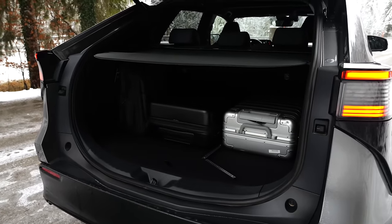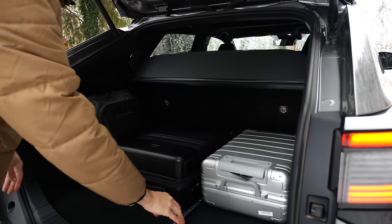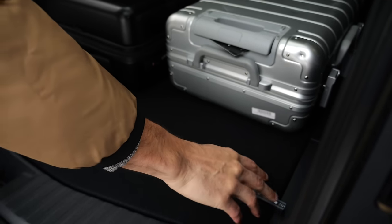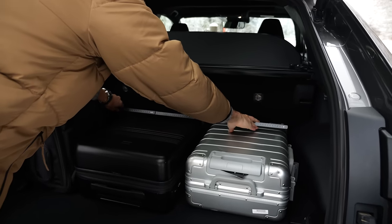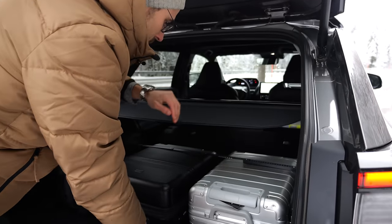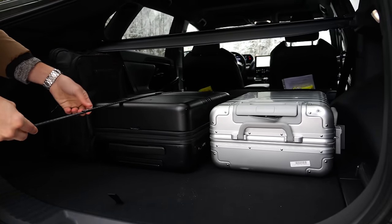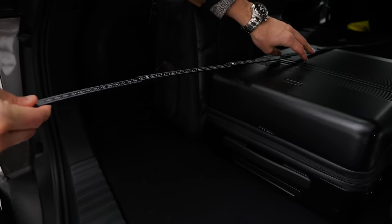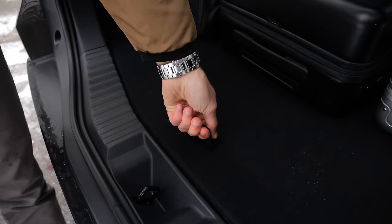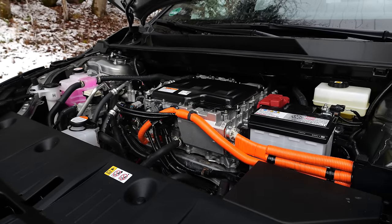The trunk has 450 liters or 28 cubic feet. The load length is just under a meter or 40 inches, and the width is also around a meter or 40 inches, though wider than between the wheel arches. Folding the seats requires reaching over — possible though. With the seats folded, tall drivers get around 190 cm or 75 inches of load length — more than expected. The trunk opening is really wide. Space underneath the floor is available for your charging cable. There is no frunk.